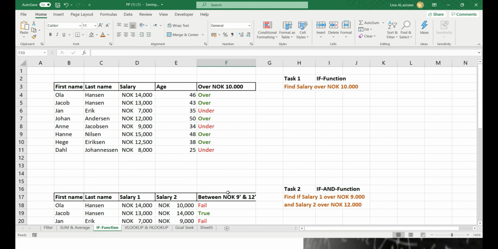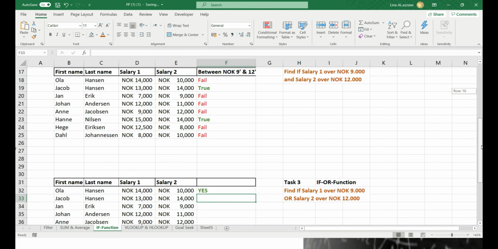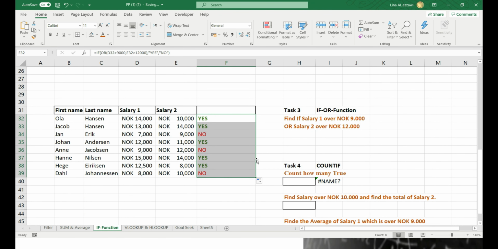As we can see here in this task, in task 2, we got fail because we wanted 2 arguments to be met, but here at least one argument needs to be met. And fail handle, double click on it, and here we go. We have 5 yes of 8.